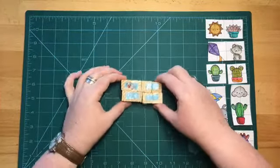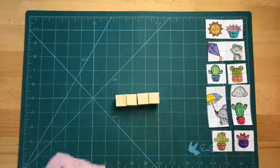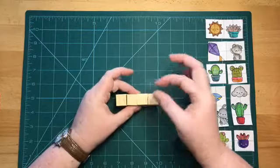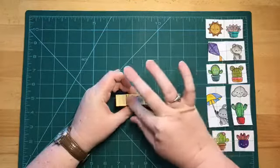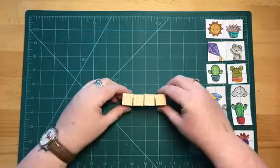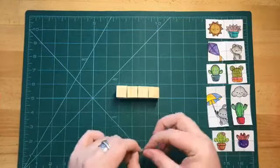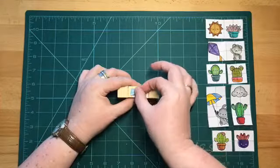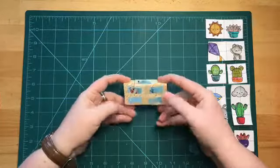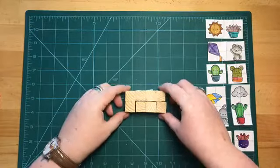Alright, so once you have that all set, you're going to turn these on their side, just as so. And you're going to take a piece of tape here, and you're going to tape the middle pieces together. And then you're going to flip it over to the other side. And you're going to find a piece of tape. I'm going to tape the middle pieces together here as well. So once you have those all taped, you're going to flip it over to the reverse side over here on the back, and we're going to tape these 2 pieces together.